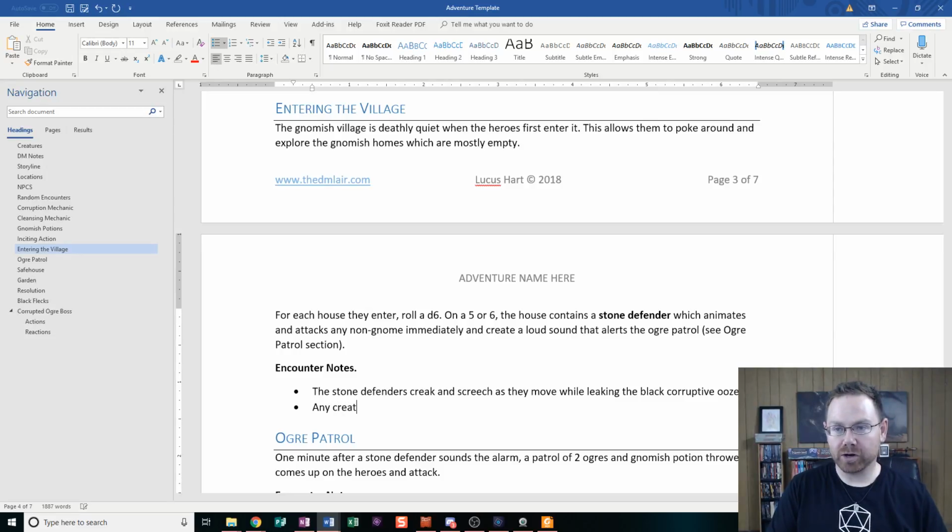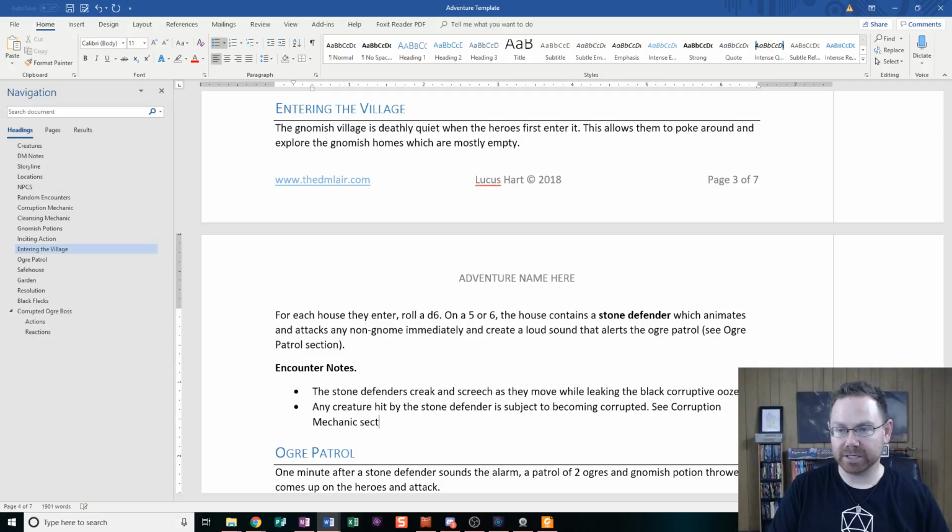So we're going to say any creature hit by the stone defender is subject to becoming corrupted. See corruption mechanic section above. There we go.